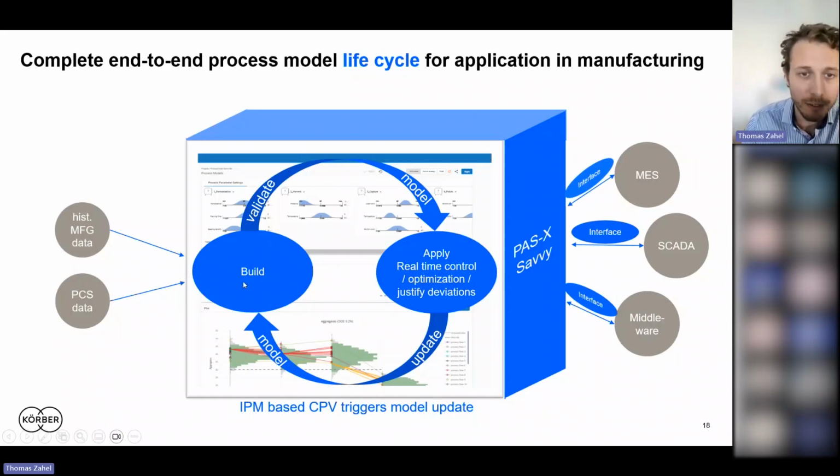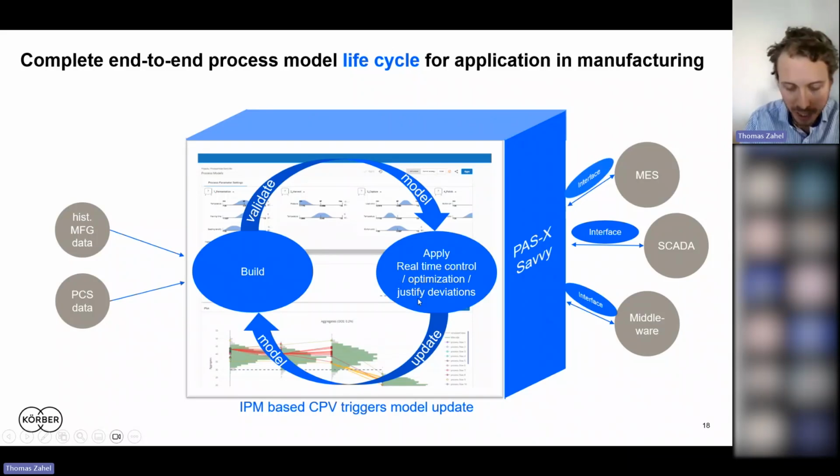Once a model is built, we need to validate it, for example, using the VNV40 guideline I've just shown, and finally apply it for offline or real-time contexts. If you go for a real-time context, as I said, we need interfaces to maybe SCADA systems, where we receive data from middleware that already has some structured or harmonized data layers, and also the MES system where later the changes we propose are documented. And there's also a life cycle back when it comes, for example, to a model update.